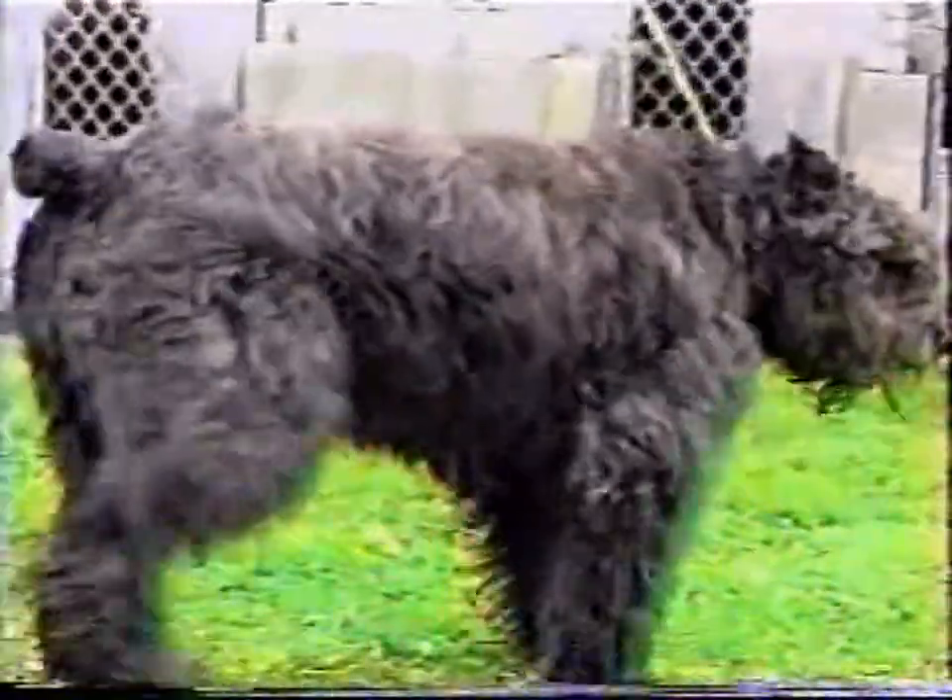How do you assist the buyer in selecting the right puppy? If you're looking for an all-around dog to keep in the house with your family, we can supply you with a pet-quality puppy. If you're looking for a dog for Schutzhund training, you want a special kind of personality — we might not have it right away, but we can get it for you. And if you want a top show-quality, pick-of-the-litter puppy, we get those too. Whatever it is you're looking for, eventually we'll have it for you.